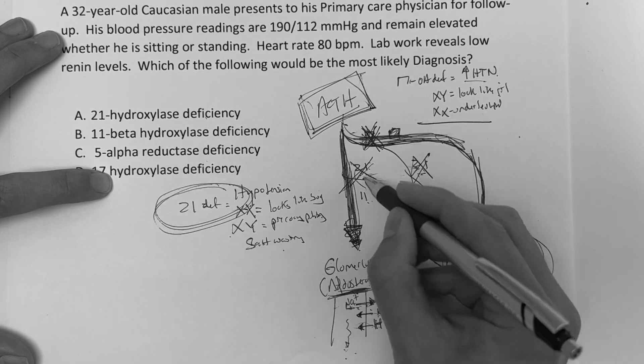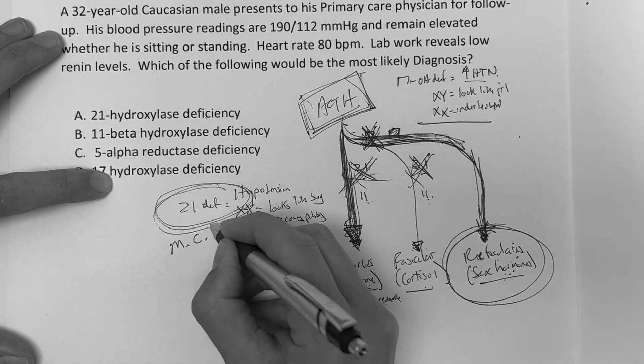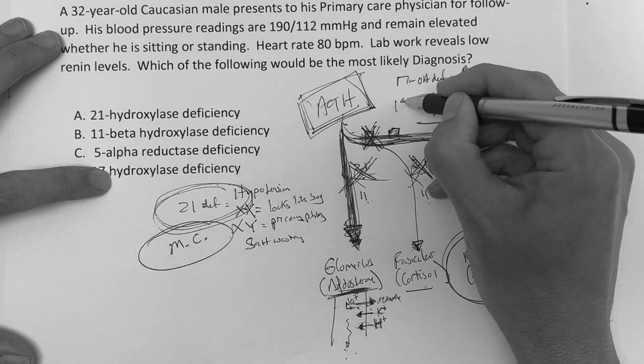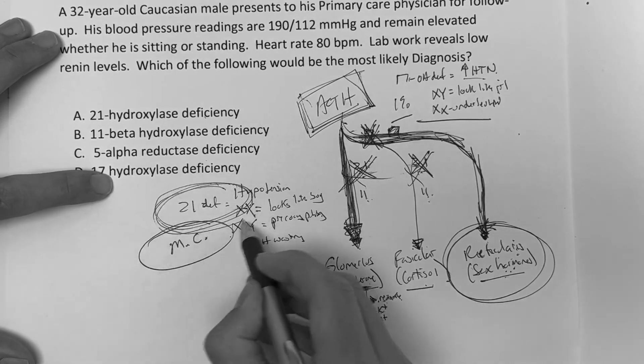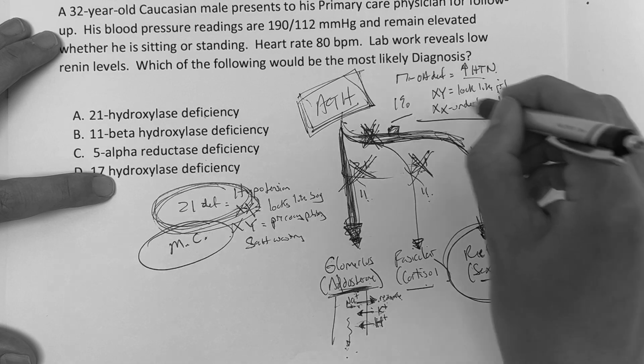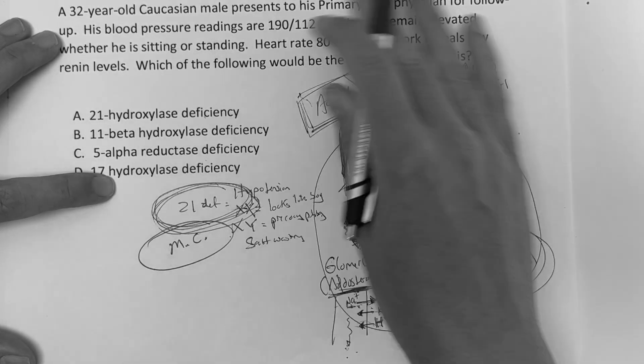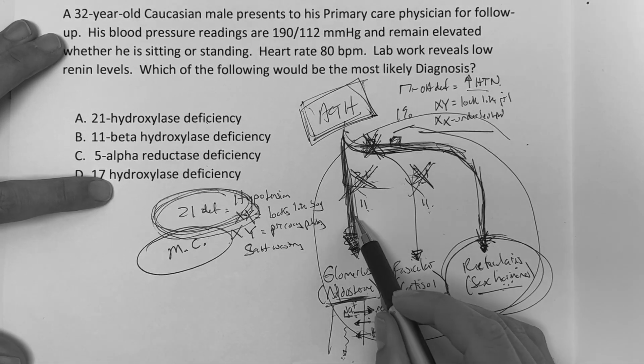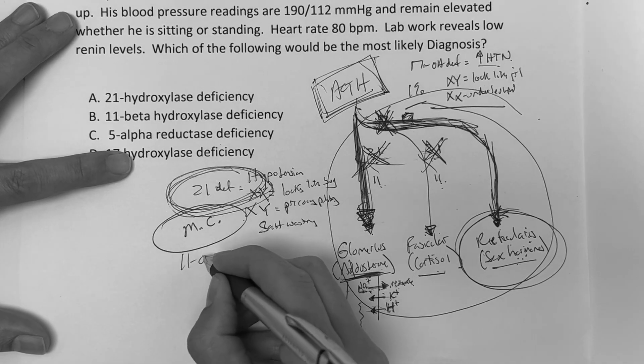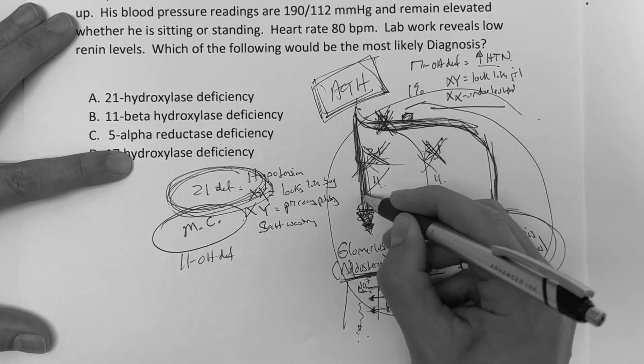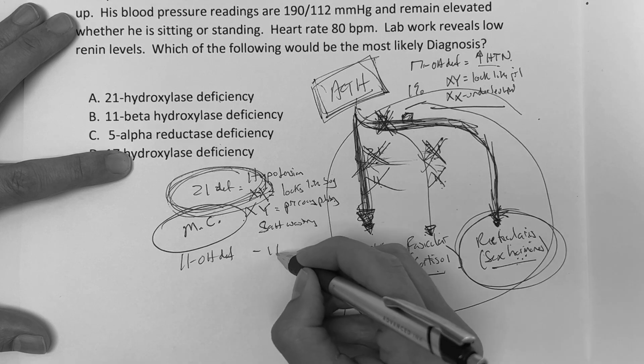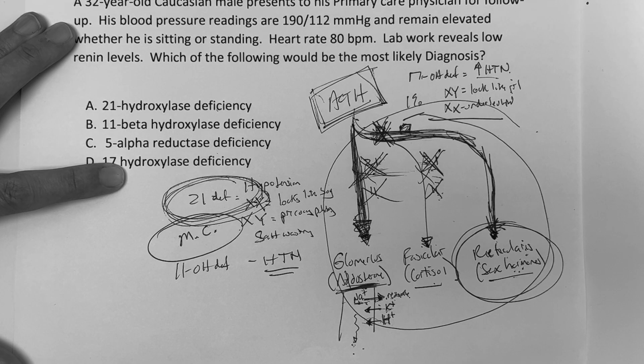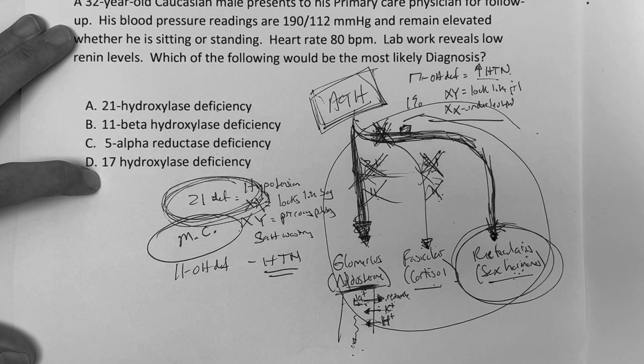Now, this 21-hydroxylase, guys, most common. 90% of the cases are going to be this guy. The 17-hydroxylase is only going to be like 1%. So this is the one they tend to test on, but if you understand this concept, it doesn't matter which ones they ask. And that's where you want to be when you study for the step exam. You want to be right there understanding the concept. And then the 11-hydroxylase deficiency, really all that is, this guy, it looks just like 21, but you have some hypertension. It looks like 21, but you have some hypertension.